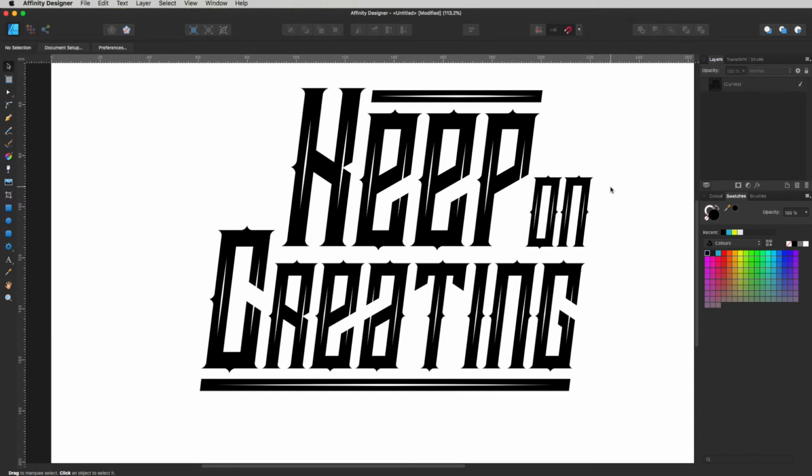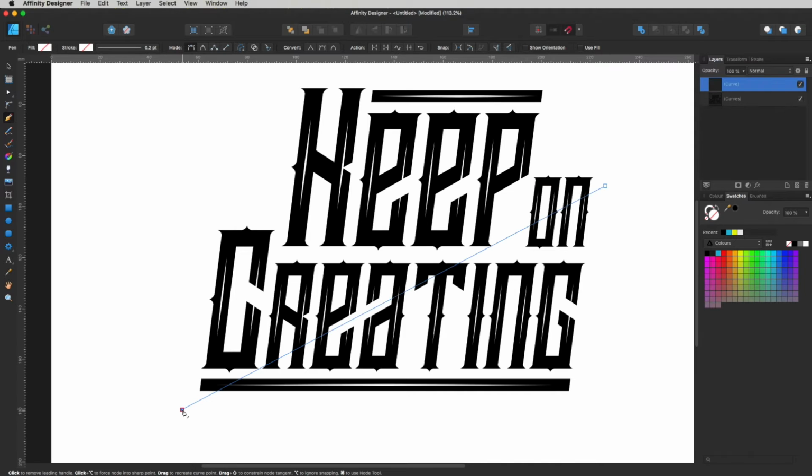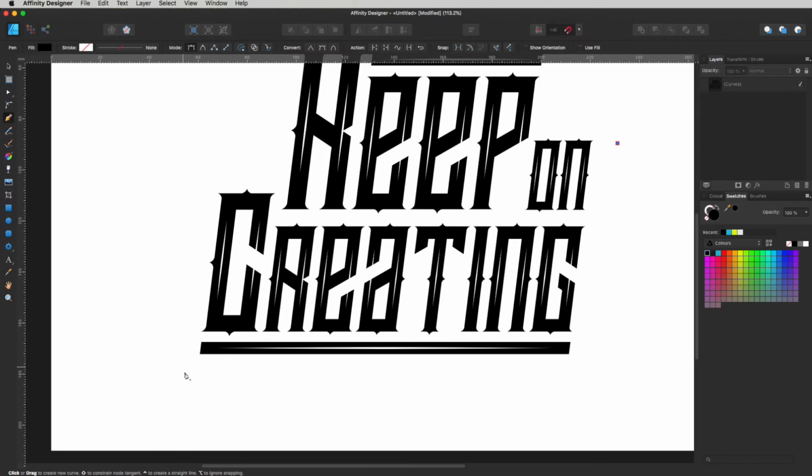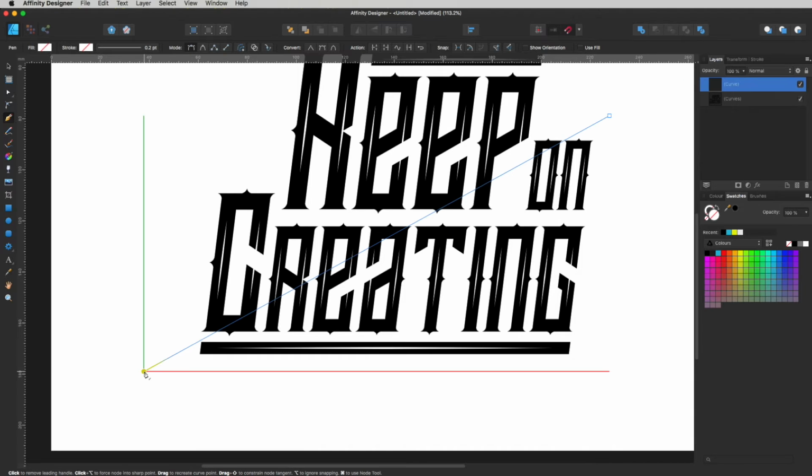So I've got my pen tool, so I'm going to hit P, and that's this tool over here in your palette. This pen tool over here. Now when I'm selecting this, I'm just going to do a single click over here. I'm not clicking and dragging and making a curve. I am simply making a solid one click across the whole thing like that.